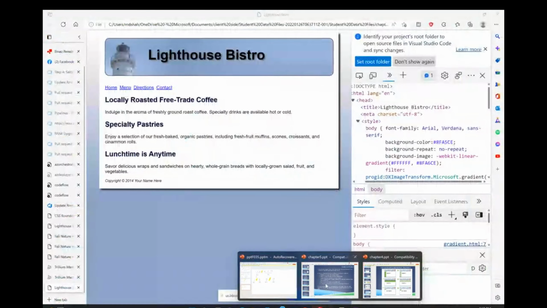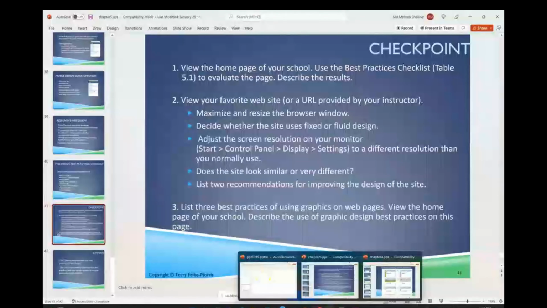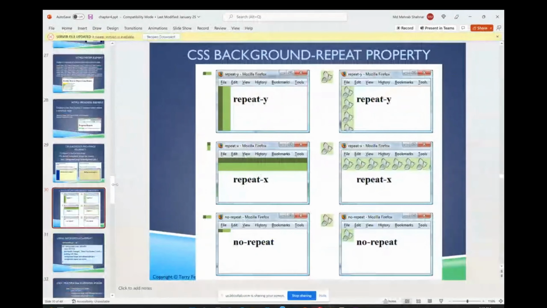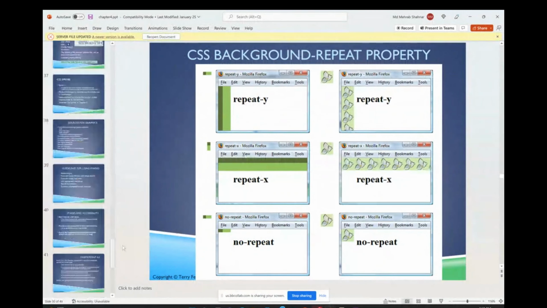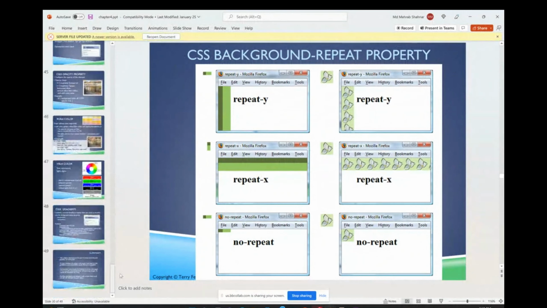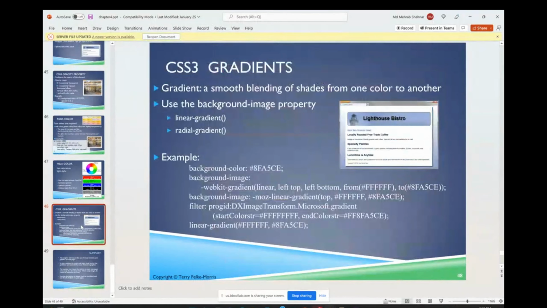Okay, now if you go to the example here, you see this is the background image, right? This was the same example that I showed you, and we showed you the linear gradient, right?